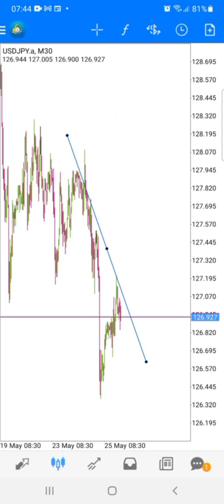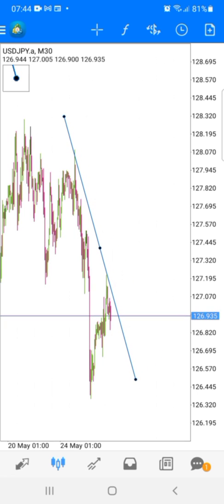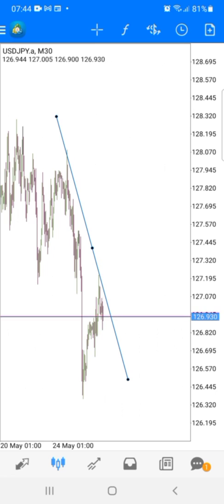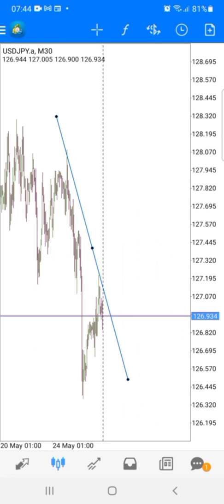Okay, so we have used the trend line on this phone right away. If you want it to be thicker than it is, as it is highlighted, you press it down. Press it down.